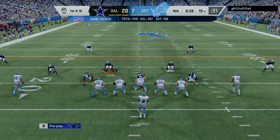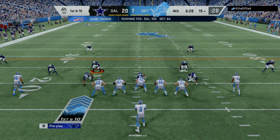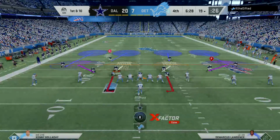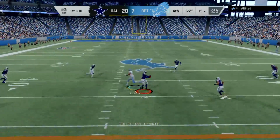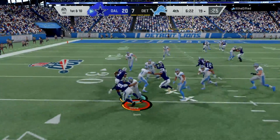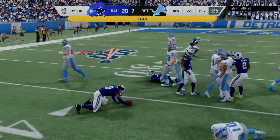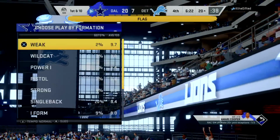The Detroit offense ready to begin their drive. And down on the scoreboard, certainly needing to avoid what happened on the last drive, punting the football. Sense of urgency has to take over for them here. Looking for Jones, and it's intercepted. Picked off by the linebacker, Jalen Smith. And his guys are going to take over at the 34-yard line.